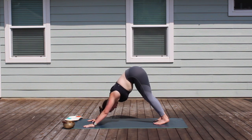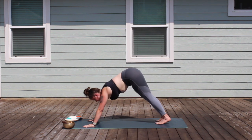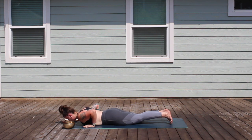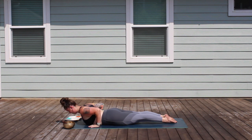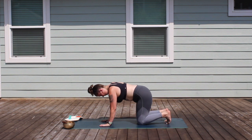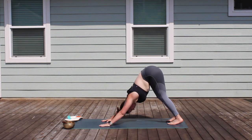If you are working on low back strength, a great option is from your high plank, lower all the way down to your belly, press your hands into your mat, cobra pose. Lift your chest, lift your thighs, press into the tops of your feet, and then press up to a tabletop pose. From there, roll your toes under, downward facing dog.